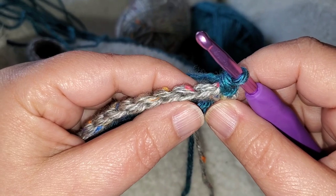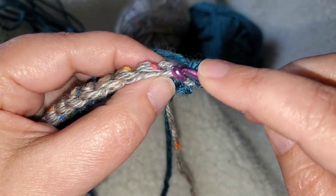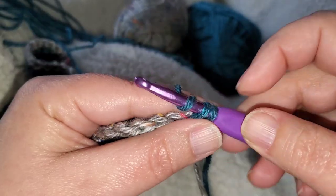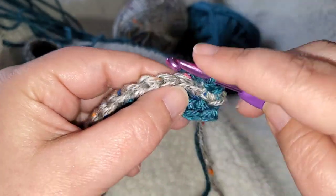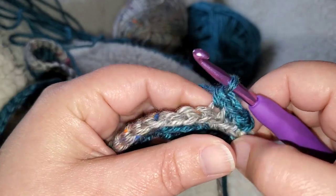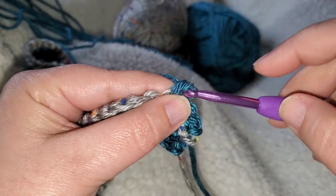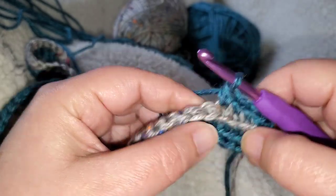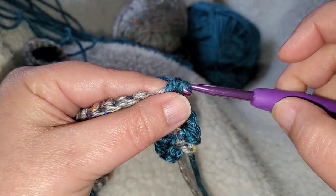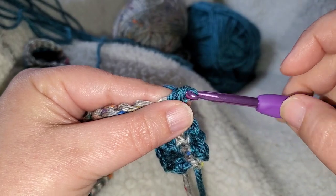And for row two, we're going to single crochet 104 in the back loop only. So it's the same as row one. So in the back loop only, we're going to single crochet all the way down this row until you get to your last stitch, because our last stitch will be our ending border stitch. So I will see you guys at the end of this row.